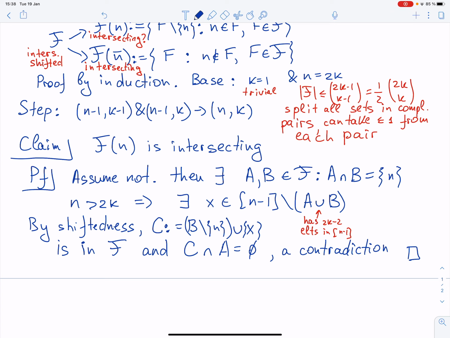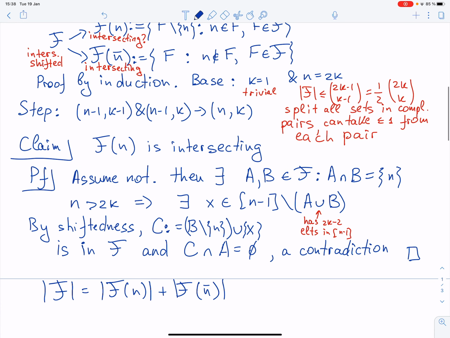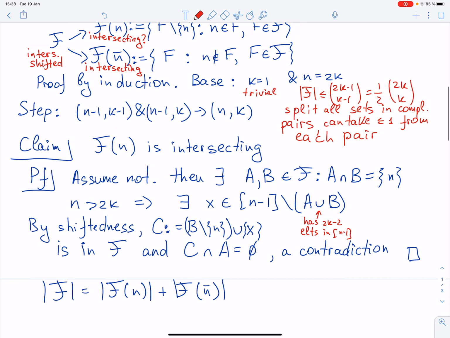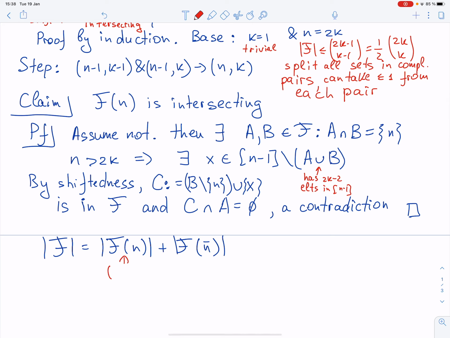So the rest of the proof is a pleasant and easy calculation. So what do we have? We have the cardinality of F is equal to the cardinality of F of n plus F of bar n. Now let's think for a second. Looking at the definitions, both families live on the first n minus 1 integers. The first family is of sets of size k minus 1, and the second family is sets of size k.